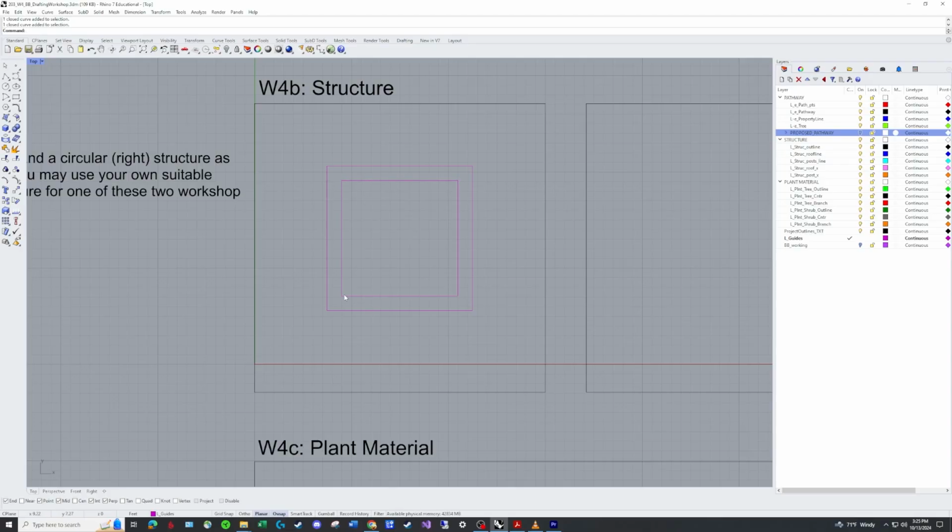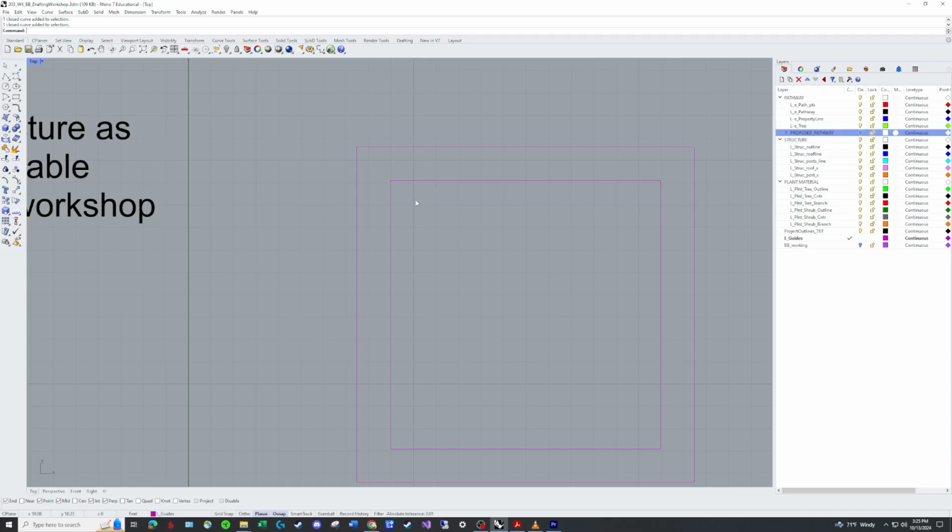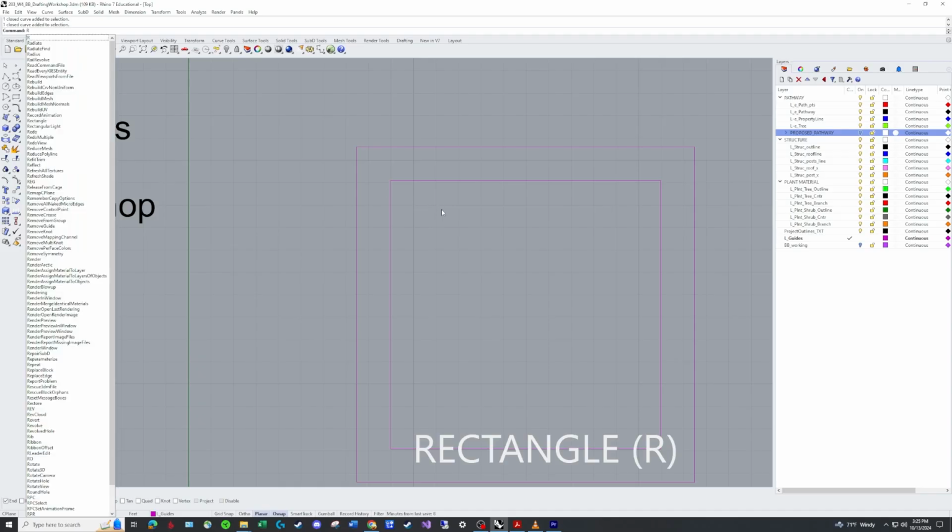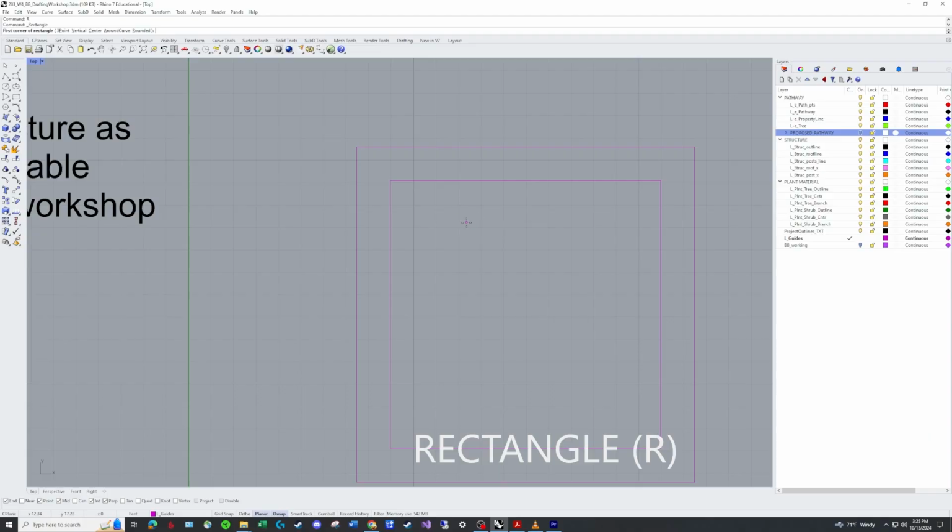What is holding up the deck and the roof are posts. So I need to identify the post locations. In this case, I'm just going to put them at the corners for now. If there needed to be more than four, one at each corner, then you'd need to draw one in the center. I'm just going to do the four corners. My posts again are going to be rectangular, so R, and I'm just going to do it in here so I don't mess anything up. I'm going to make them half a foot, so 6-inch posts. So 0.5, enter, 0.5, enter, and that gives me my post.